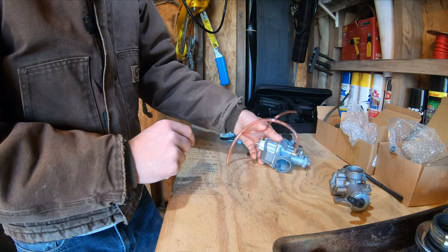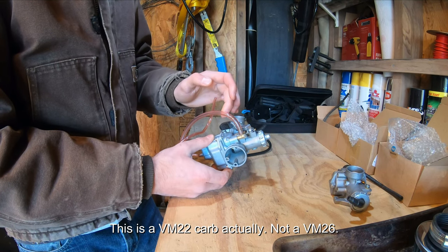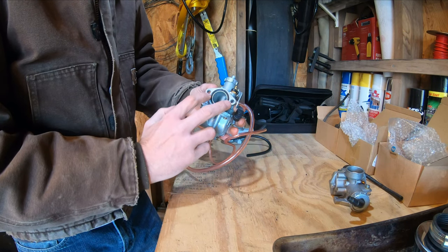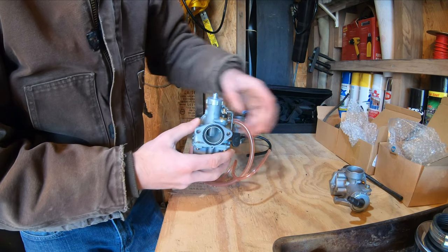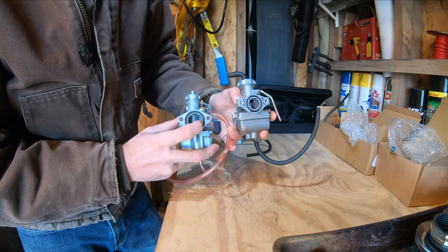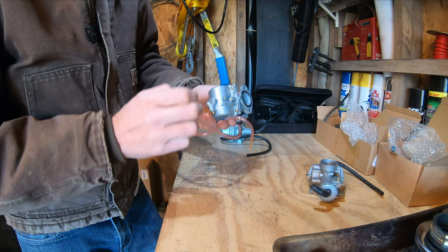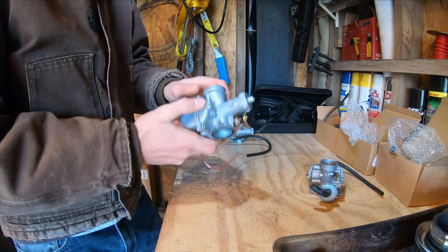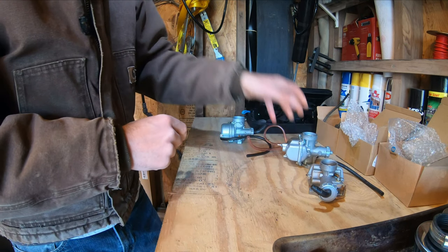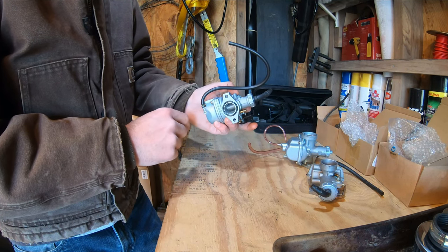There's another one, depending on how you're tuning up the motor, that I've been playing with. This is a VM26 — 26mm, still 48mm, so it bolts right on. When you look at these side by side, you see the difference in just the diameter of where that fuel-air mixture is shooting down into the engine. I'm hoping to play with this guy a little bit more. I've heard of folks having good success with this as a performance carburetor, and I've also seen a lot of guys bolt this on as the aftermarket upgrade for the Tao Tao.